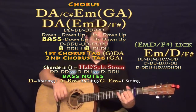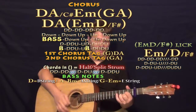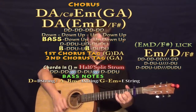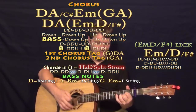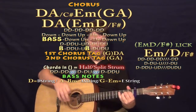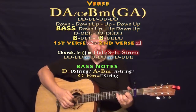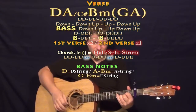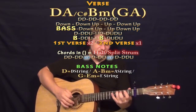Or if you're digging on the 16ths, you could work it off a bass down, down, up, up, down, down, up, down, or a bass, bass, down, down, up, up, down, down, down. Counts, it's half as long as the last one. So we have D, oh, and we can do that with a bass down up, down up. With D, D slash C sharp.